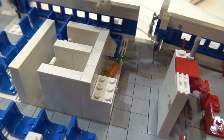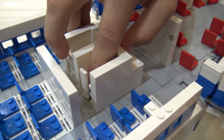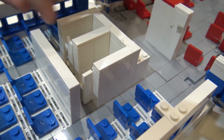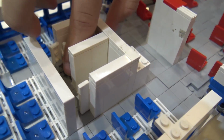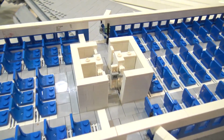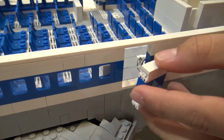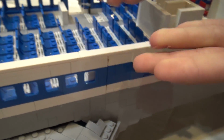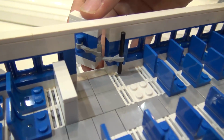Each one of these doors does function, and it does open. All the bathroom doors, or lavatory doors, do open completely, so you can get full access to the inside. That was a key feature that I did like to have. And the doors here all do function correctly. There are 10 of them on this aircraft. So this one here is an example. It would just slide right in like this and fold right in. And they all do that. They all function basically the same way.